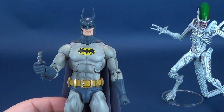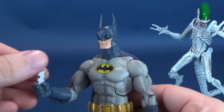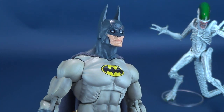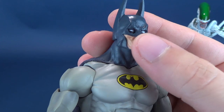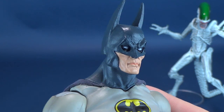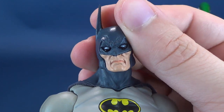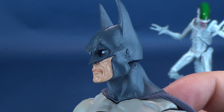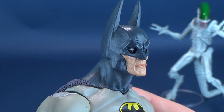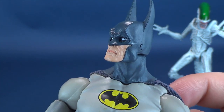We'll move the armored Batman out of the way since we've already looked at him extensively. Having a look at this Batman, I adore this sculpt. There's something magical about these new NECA DC figures. While it's probably going to be a limited run and convention exclusives might be the workaround for how they get released, it makes you sit and wonder what could have been if a company like NECA could have actually helmed a property like DC.